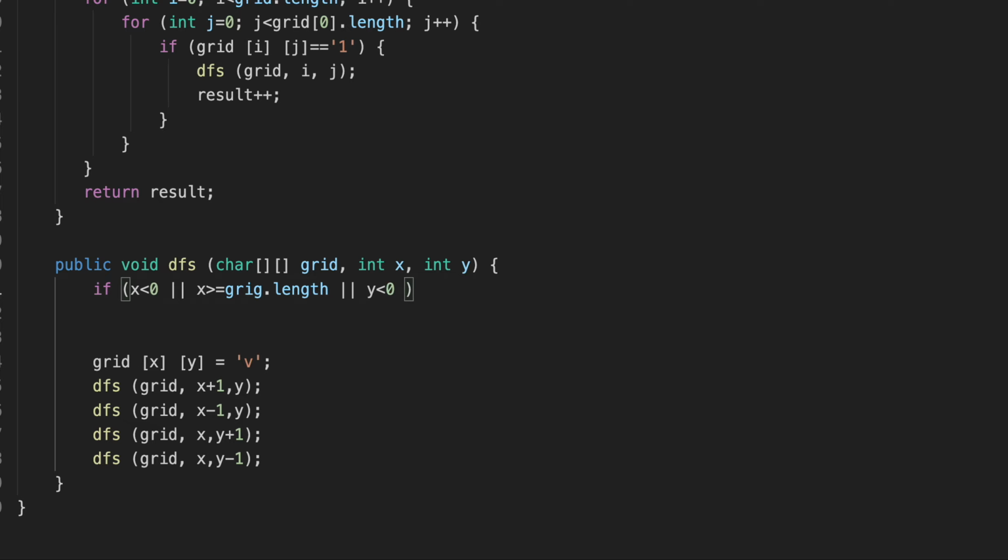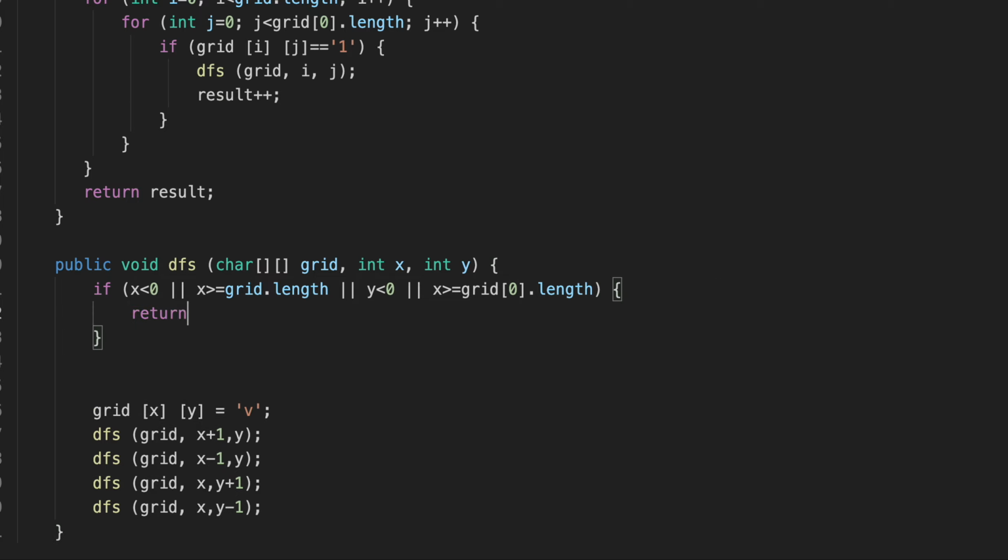And the same we can do for y here. Y is more than or equal to our grid 0 length, then what we are doing, we are returning, right?